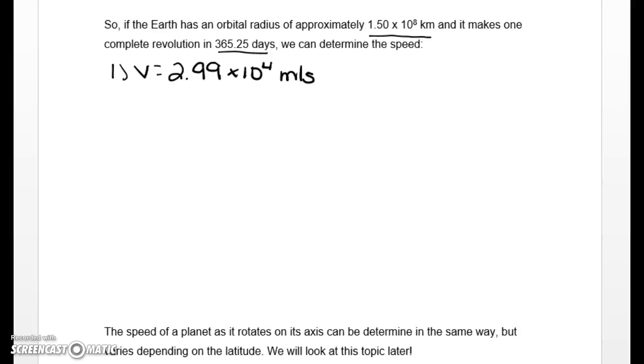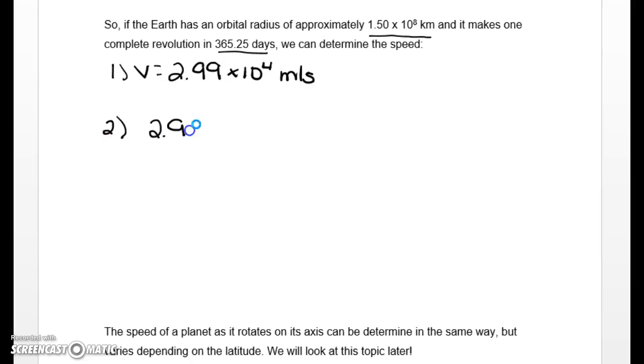Welcome back to the circular motion lesson. In the last video, we had just finished finding the speed of the Earth in terms of its orbit around the Sun, in meters per second, but now we're going to work on converting this value into kilometers per hour. So this will be step number 2.